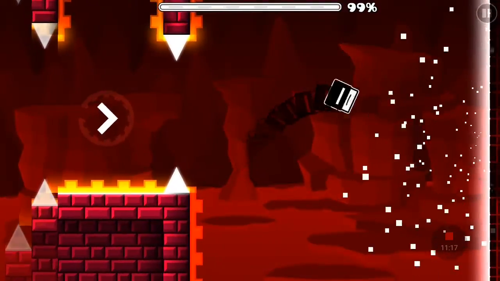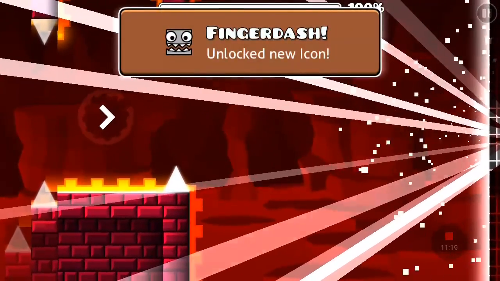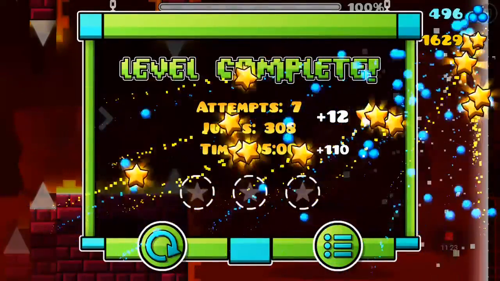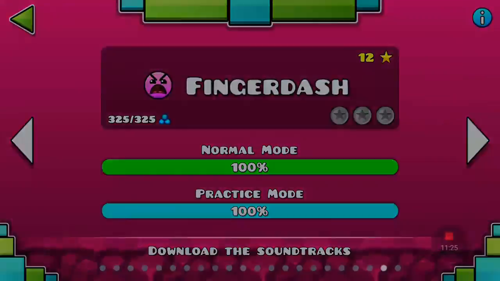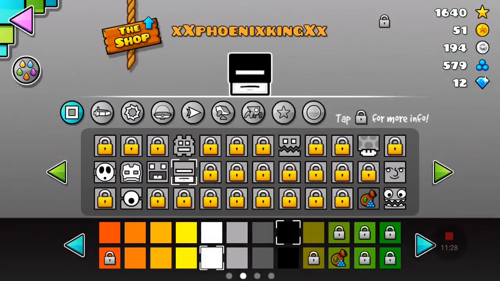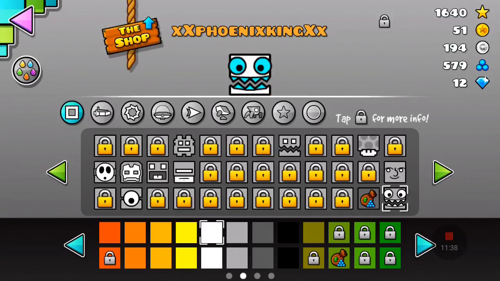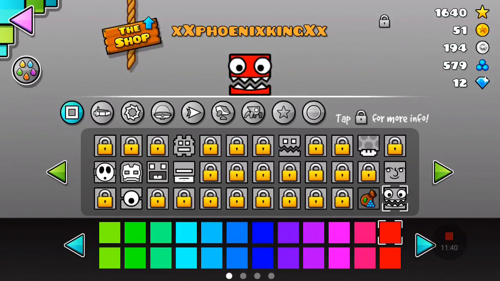Woo, GG. Done. I rate this level 10 out of 10. It's really fun. Oh, I like that. I like the new icon. Where is he? Here. Ooh. Yeah, it looks nice. But, nah, I look white. No, oops. Need this color. Yeah, that looks good. Nah, yeah, that looks good.